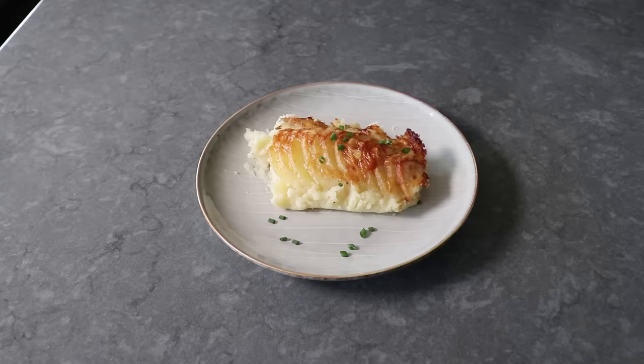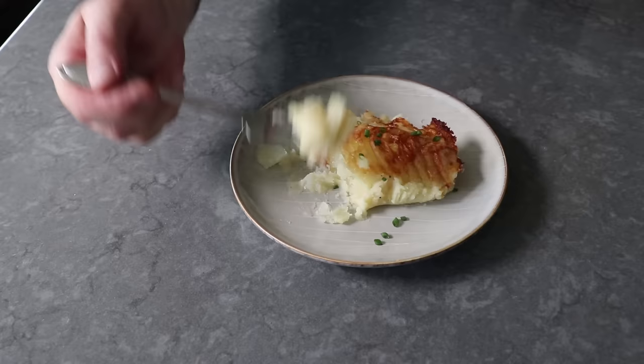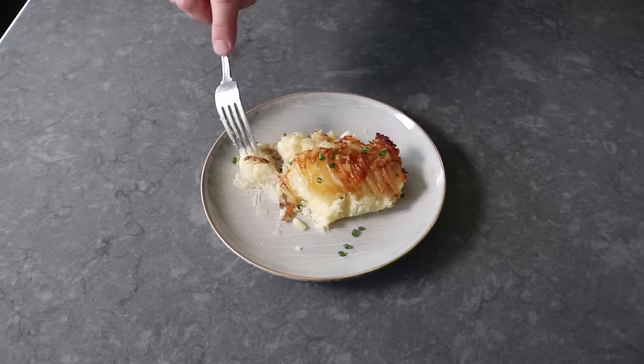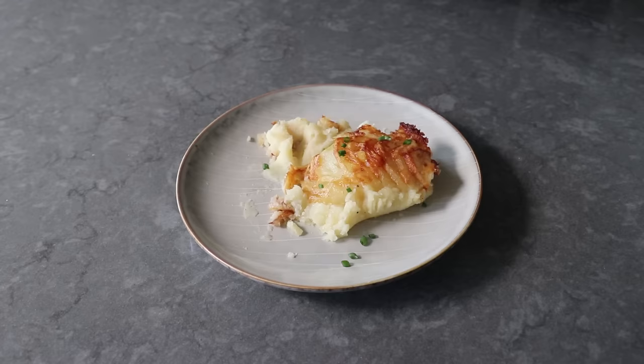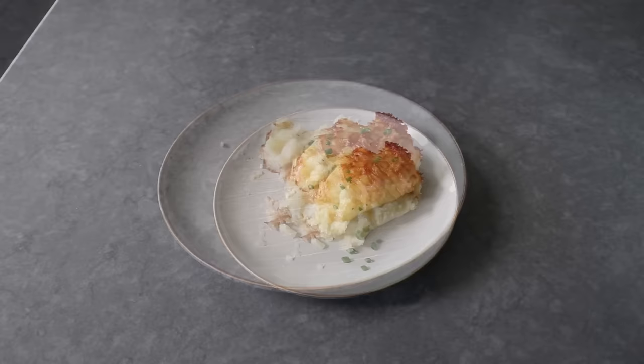I'm a mashed potato fanatic, so I'm extremely excited just to eat plain mashed potatoes — so with this, I could barely contain myself. I did a very straightforward version here, but if you want to add garlic, herbs, sautéed onions, or things like that, go ahead. You are after all the Chef John of your mashed potato au gratin, and this is really just a technique video. Feel free to play around with the ingredients. Besides the incredible appearance, amazing textures, and fantastic taste, this seems like something that's hard to make that only someone with high-end culinary skills could pull off — but as you saw, that is not the case.